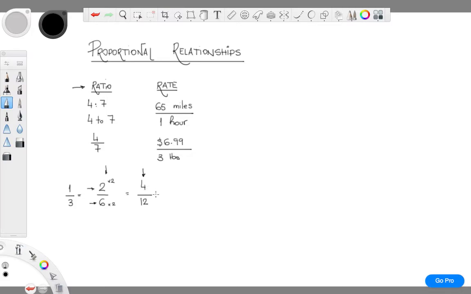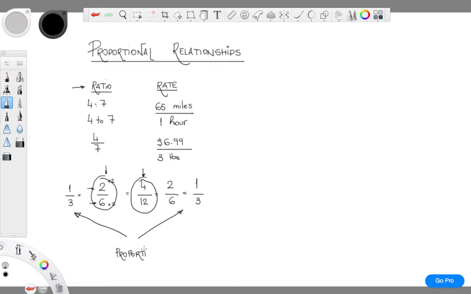Okay? Now let's see if we simplify this other fraction, if we would get the same number. I see that we can simplify this fraction by dividing it by 2, so I could say 4 divided by 2 is 2, and 12 divided by 2 is 6. I can still simplify it a little bit more, divided by 2, because both numbers are even. So 2 divided by 2 is 1, and 6 divided by 2 is 3. So as you can see, we are getting the same simplified fraction. That means that these two fractions, these two ratios, are both proportional.